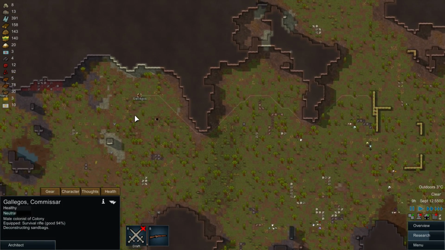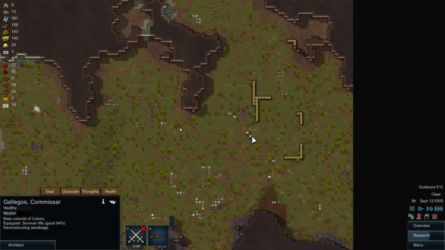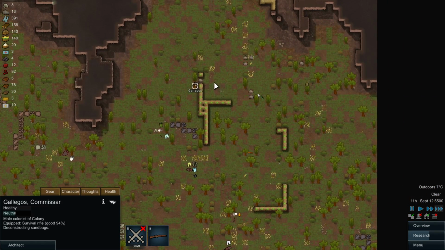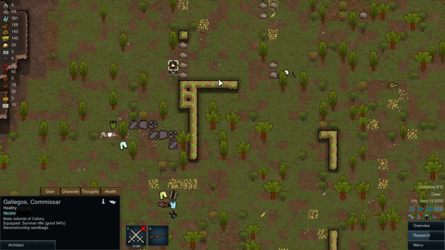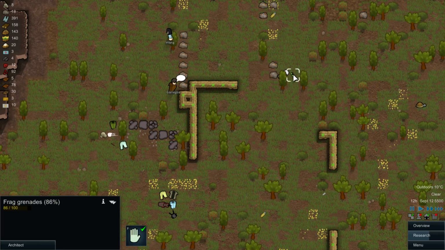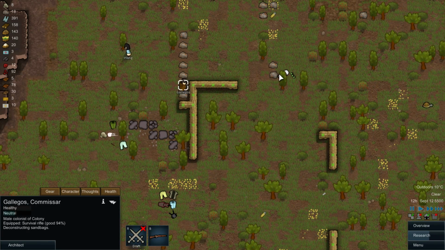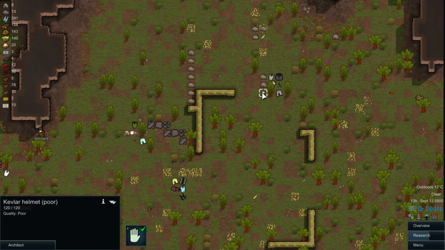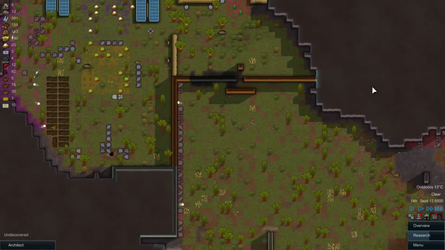I have no idea. So Gallegos, what are you up to? Oh, you're going to deconstruct these sandbags. This is fine. It's a lot of walking around. This is not necessarily super time efficient, but it's faster than mining, and we're getting chunks of steel. I mean, not that we're getting huge chunks of steel or anything. Has this guy been stripped down? No, let's go ahead and do that. And we got some helmets and things. Yeah, we're going to want to get that back home.